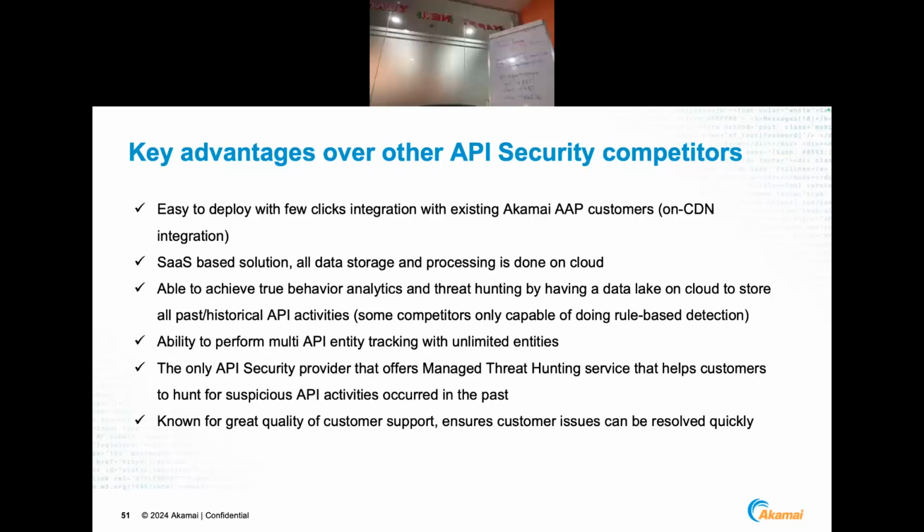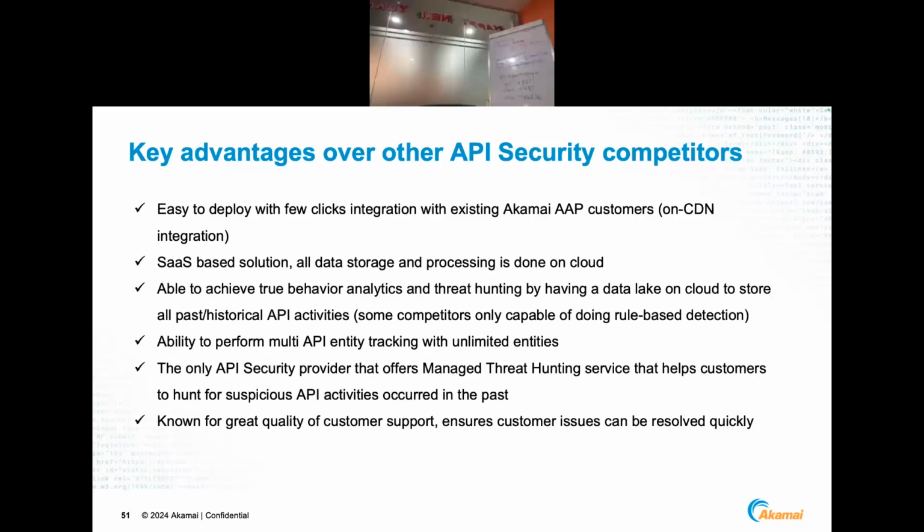So, a few advantages. First, if they are already an existing AAP customer, of course, it's easy. We just do a few clicks of integration, then done. We send a copy of all the API traffic that goes to Akamai to our API security data lake. Number two, because we are a SaaS-based, cloud-based solution that stores the data lake, all the data storage and processing is done on the cloud.